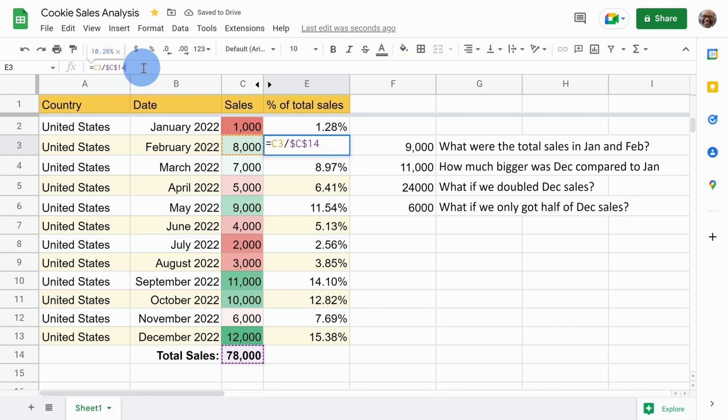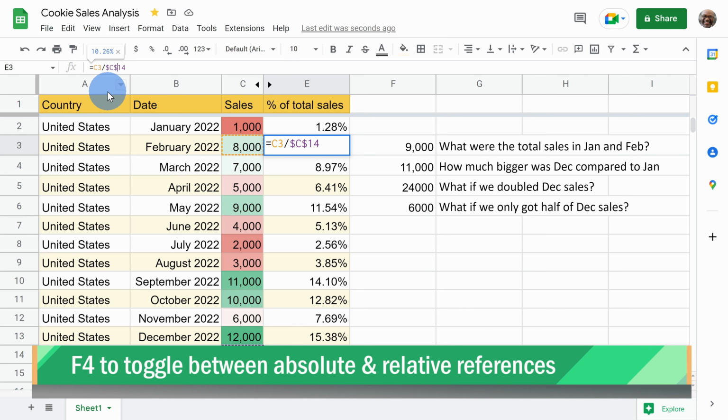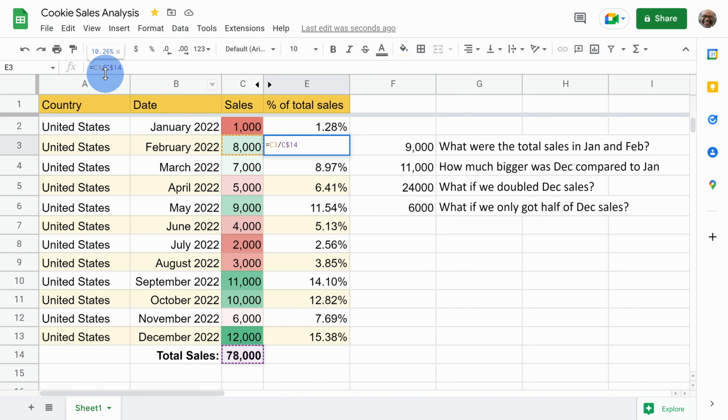Here, if we go up to the formula toolbar, here I can see there are now $ in front. Now, as a quick tip, you can press the F4 key and you can toggle between different states. So here there's only a $ in front of the row. So the row is locked, but the column can change. I can press F4 again, that places a $ in front of the column, but not the row. I'll press it again and it removes all of the $. And here I could press it once again, and that locks both the column and the row.